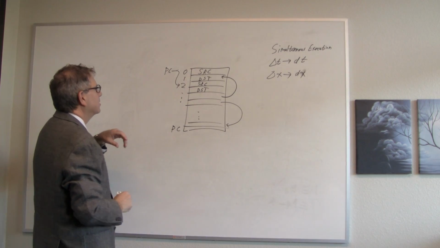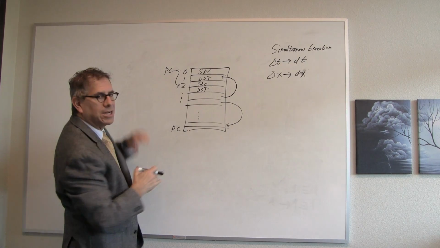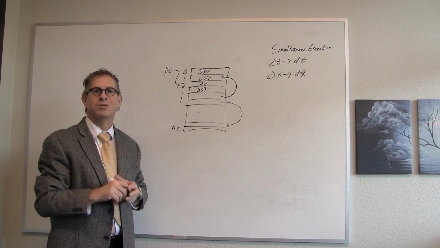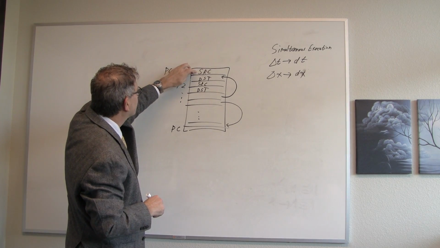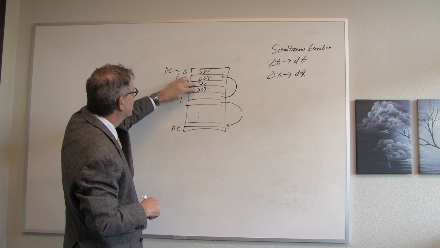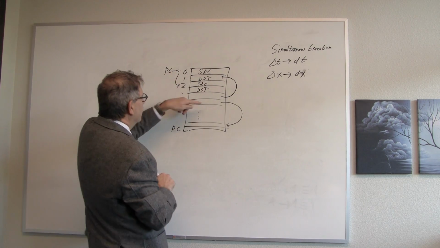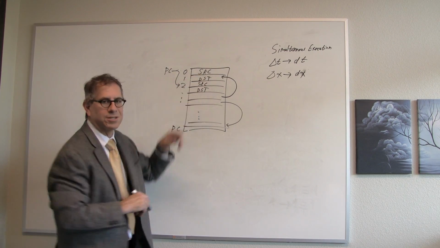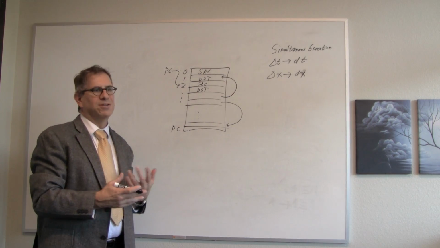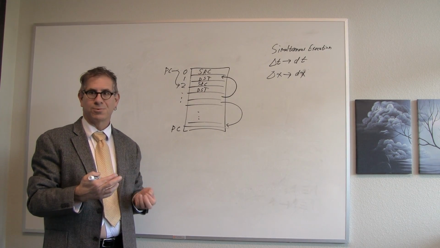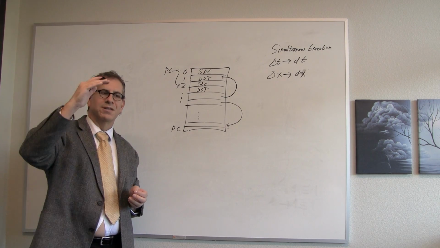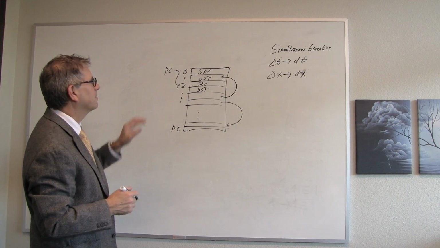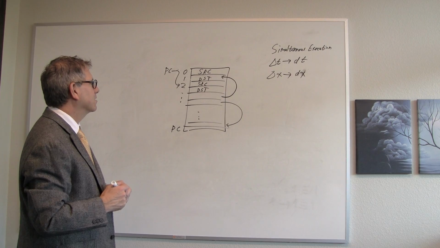So what does simultaneous execution mean? It means that we look at this entire memory as a sequence of instructions, but instead of executing them sequentially, we execute them all at the same time. Copy from the address specified here to the address here, copy from the address here to the address here. So all at the same time, this location's contents get transferred here, this location's contents gets transferred here, and so on. Well, that's kind of interesting. It's a little closer to how the universe works because the universe doesn't do one thing and then the next and the next. Throughout space, everything seems to happen at the same time. So we're kind of mimicking that behavior here with simultaneous execution.